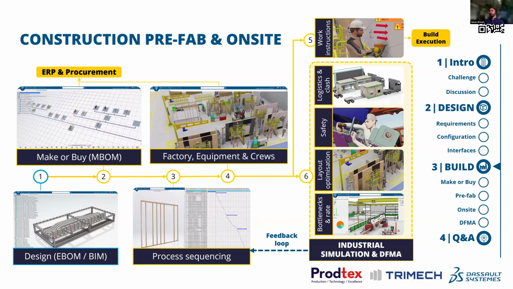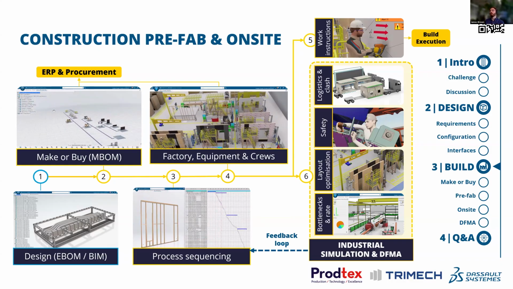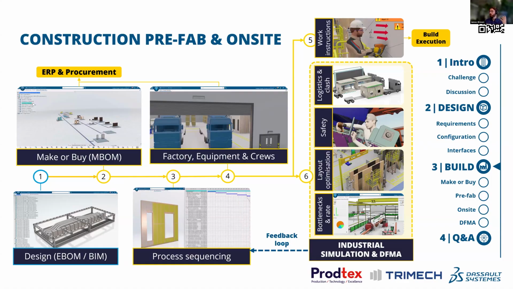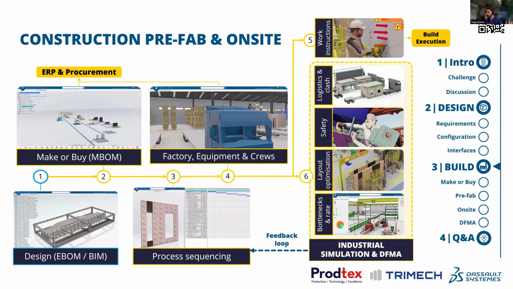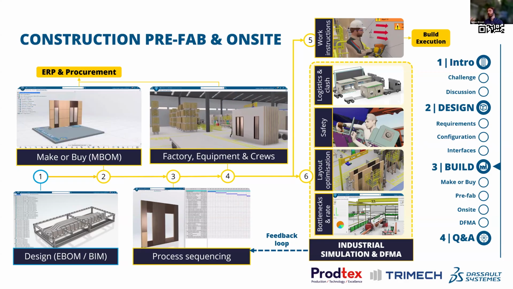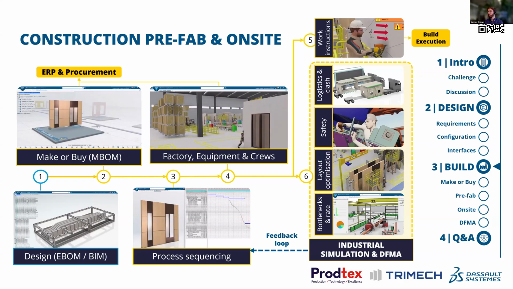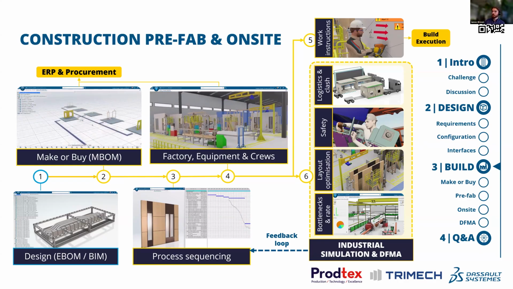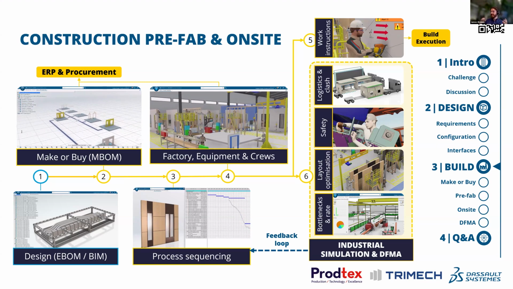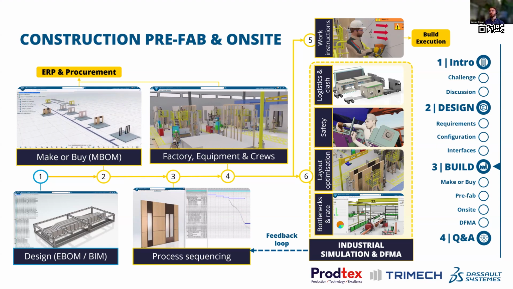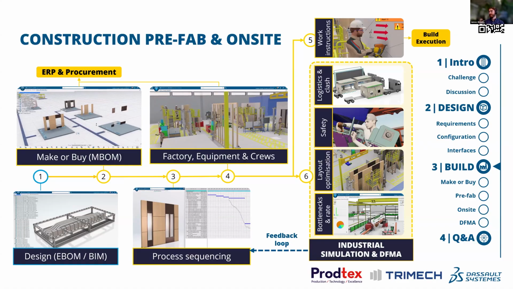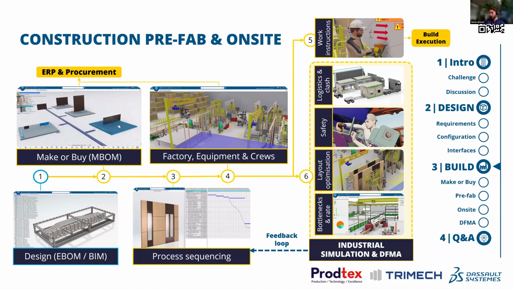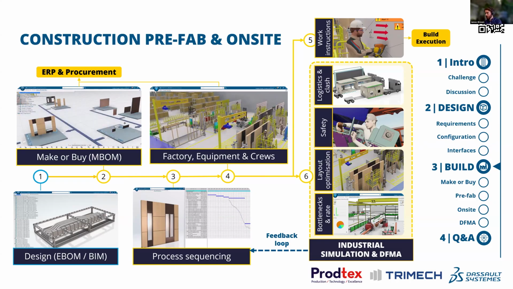And then the new part for me, which quite often in all the businesses I go into, is looking at, we've looked at the what, we've looked at the sequencing, now we're going to talk about the how. What is actually fulfilling that process? Who is doing it? How many people are doing it? What equipment do you need? What resources do you need? And how do you actually turn that thing into reality? So we can start to communicate. Again, a key word here is communicate. Can we actually build this thing in the factory? And can we actually build this thing in the field?